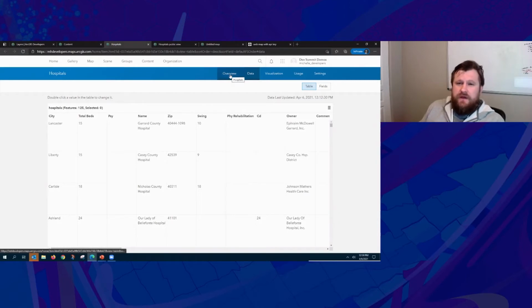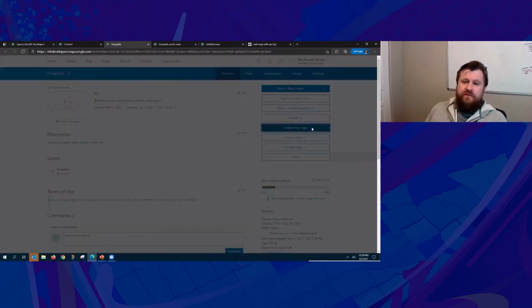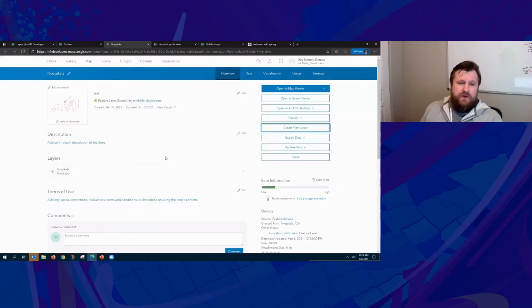All right. So the next thing I want to call out here is the ability to create a view layer. When you publish a hosted feature layer, that data is published into the cloud, into your reserved space in a database in the cloud. So when you create a feature layer view, or a view layer, what happens is that a separate REST endpoint is created that references that same data in the cloud.